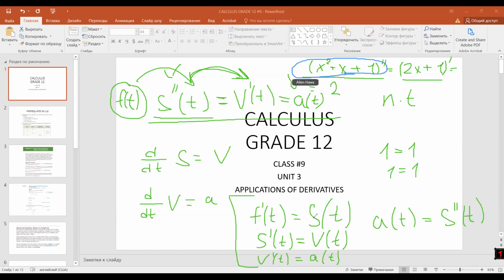F of t would be what I circled, right? In this case, for distance, it would be bigger probably, because if you recall the physics, the function of velocity is at squared divided by 2. Once you differentiate the function of velocity, the exponent of a variable is going to decrease. Differentiate this for me, and you'll see that the function of acceleration is AT, acceleration times time, if we have constant acceleration.